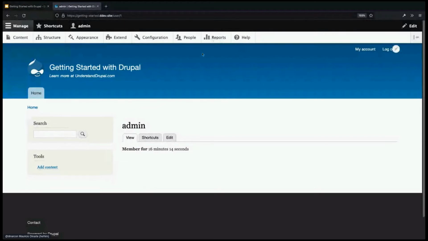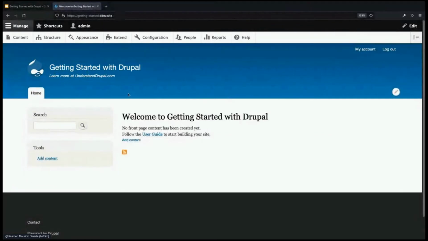So by default, this is pretty much a plain Drupal installation with just a title and a slogan set. At the time of this presentation, Bartik is still the default front-end theme. We're going to talk about themes and how those change the visual appearance of the website later on during the workshop. But as of this recording, this is still the default. So we're going to start from what you will get if you were to install Drupal today. And when you're using Bartik, you can click either on the home button, on the Drupal icon, or on the title of the page, and you're going to be taken to the home page.